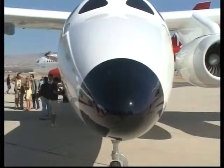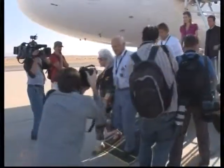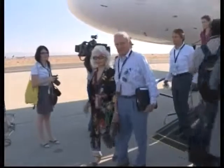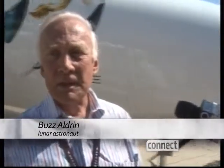Now the new mothership must undergo at least a year of rigorous flight tests. Retired American astronaut Buzz Aldrin and his wife also took part in the event. Asked about the publicity benefit, Aldrin said: the publicity would accrue to whom — to me? No. I've been on the moon with Neil Armstrong, so I don't need the publicity.